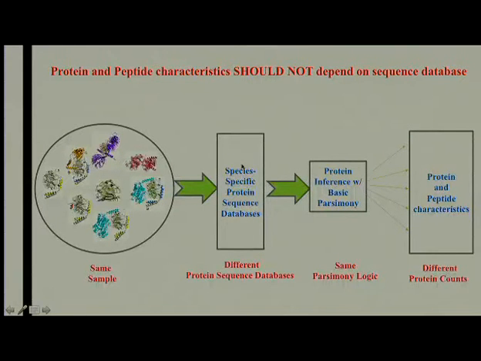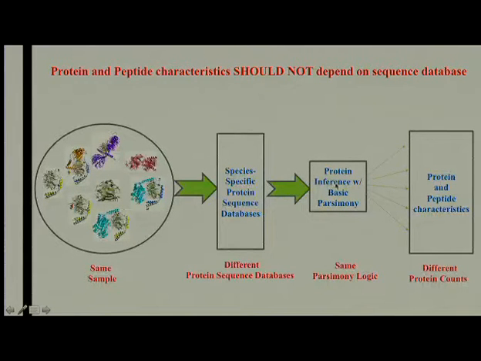So what I've shown you so far is that there are protein and peptide level differences even in real biological samples, especially in the human samples, across different databases. And when we searched our sample against a larger database, we identified more proteins compared to when they were searched against a smaller database. But in reality, a sample consists of a set number of proteins, and the number of proteins present in a sample should only be dependent on the sample and relatively independent of the protein sequence database. During our entire processing pipeline, we used the same sample, so the number of proteins would be a set number, but we searched them against different protein sequence databases.